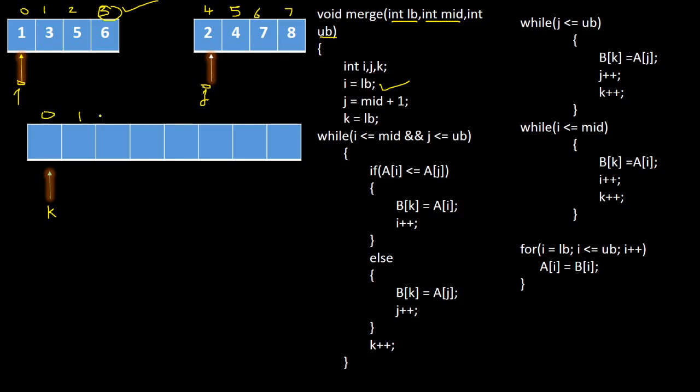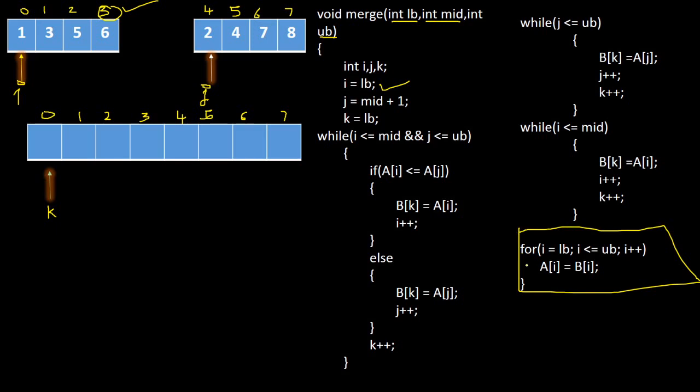This is a new array, the name of this array is b, right? And the name of your original array is a, right? These are the index numbers in the array b. Why are we taking a new array? Because we are merging, right? For merging purposes we don't want to disturb the original array. So we create a new array, and after that we copy the array. For copying it is very easy to copy the new array into the older array.